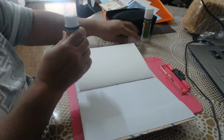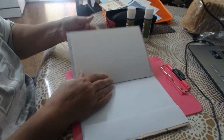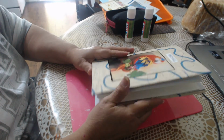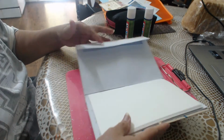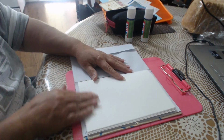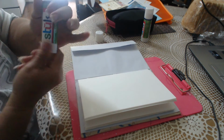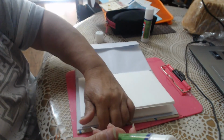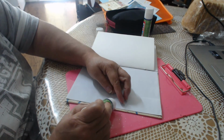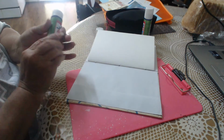And what I thought I'd do on the cover page is, it's very self-explanatory on the front what it is. It's just a recipe journal, recipe diary, recipe book, whatever you want to choose to call it. It's all the same to me. They're all journals. And there's a little piece there that's torn. So I'll give it a tiny bit of this and I'll stick it back down. There we go. That was pretty simple.